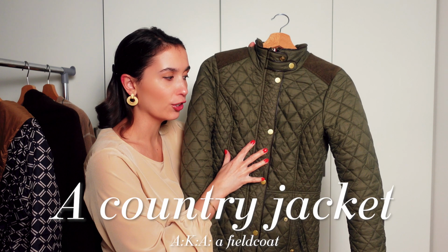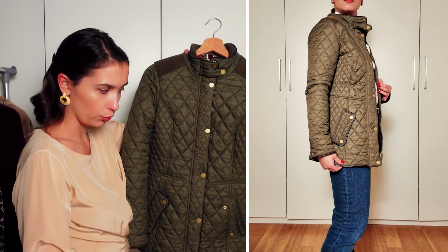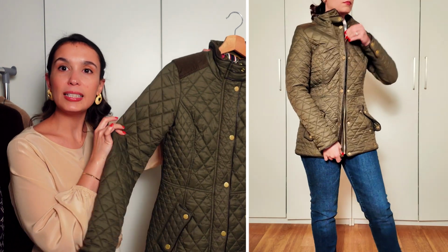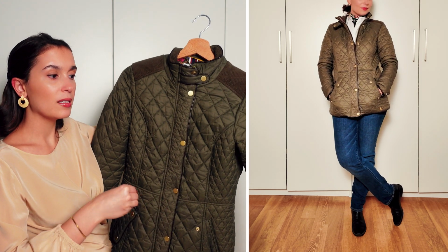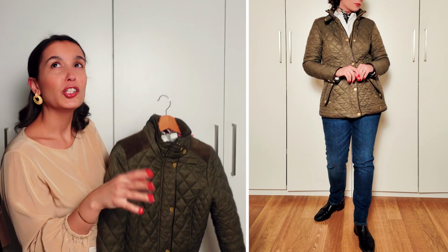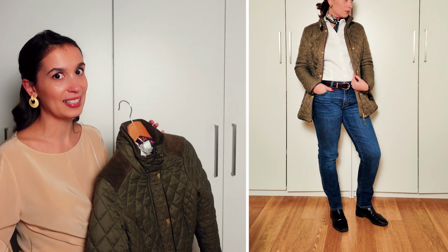This is my partner, my ride or die for running errands on the weekends, for going for a little stroll when I'm wearing something casual. It just looks casual enough that it doesn't seem like you're dressing up for no reason, but it's still better than just a simple plain jacket. It still has some detail, and I think it's very reminiscent of that English countryside-esque aesthetic that I just love. Pairing this with jeans, maybe some loafers or some Chelsea boots and a simple white shirt, it just looks like you're going to the pub to have a Sunday roast, you know? Not like you're just going to do unglamorous tasks all day long.